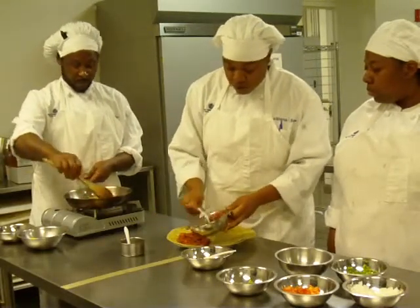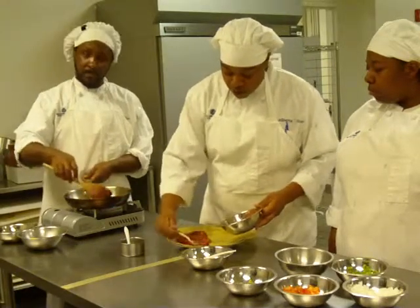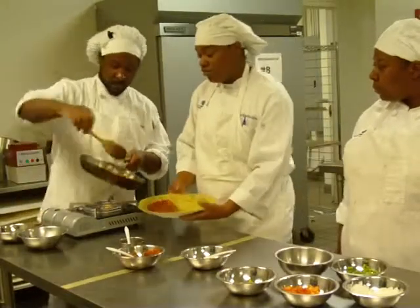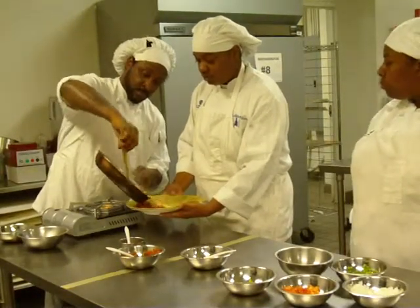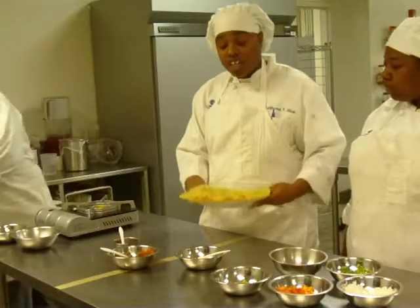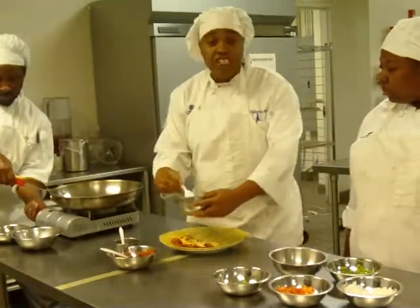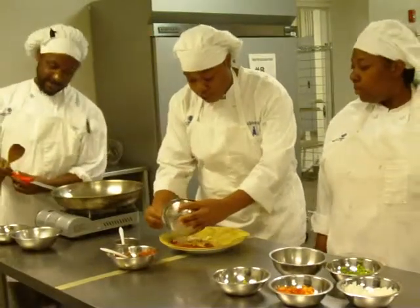And while you spread it, your chicken should be just finishing up around now. You apply the chicken and spread it evenly. Then over top of that, you apply a generous — or to your liking — amount of queso cheese. I love cheese myself, so we're going to use a lot.